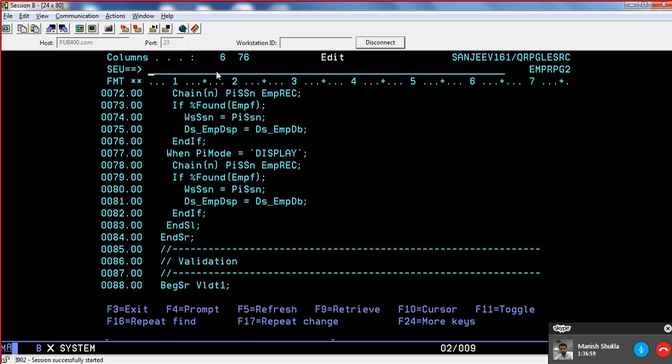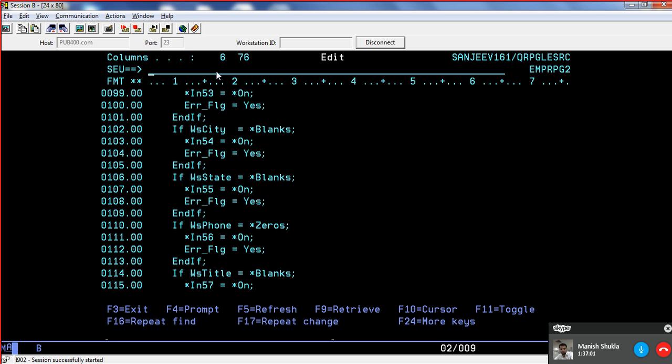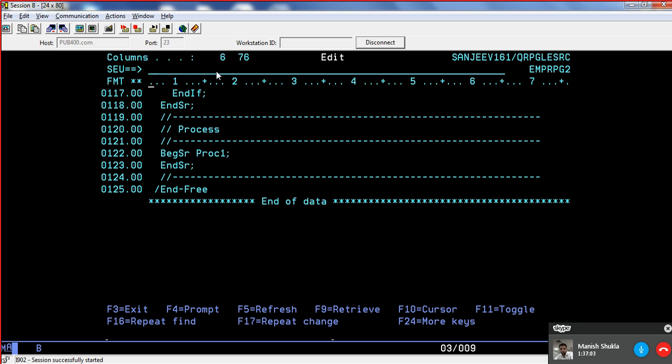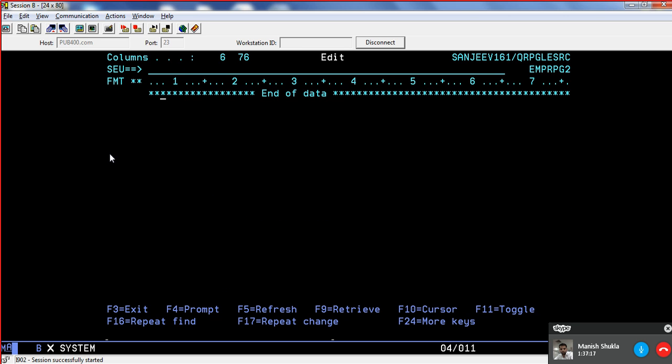If all validation is correct, then what it will do? It will go and do a process. In process, what exactly are we going to do? Again, we are handling only two modes.